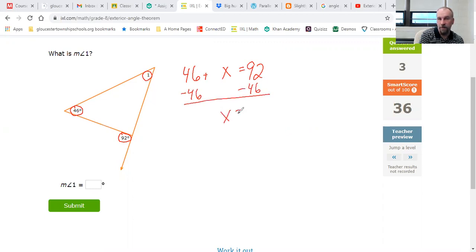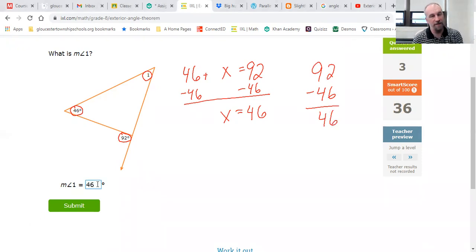So x would equal 12 minus 6 is 6. That would also be 46. Or I could just say, since it's just numbers, if two things add to make the total, and I don't know one of the things, I can just take the total and subtract the one part to find the other part, 46. In this case, they happen to be congruent to each other. That's not going to happen most of the time. That's just a coincidence.